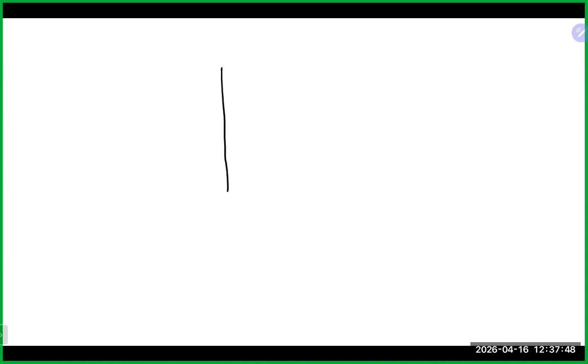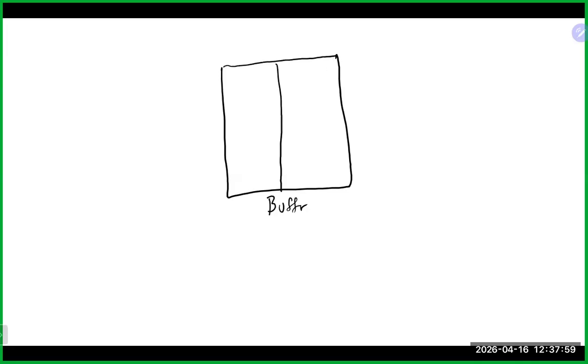Now, let's talk a little bit about some other things about a buffer, which is if you're going to make a buffer, a lot of times people will make a buffer with kind of equal-ish acid part of the buffer and base part of the buffer. And a lot of times they'll start with kind of an equal amount of both.